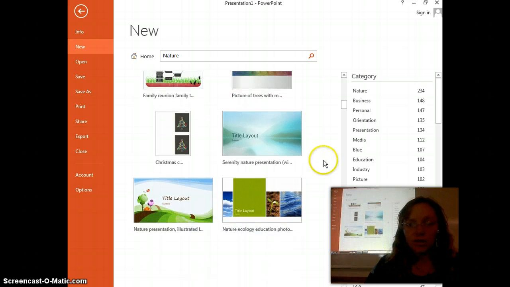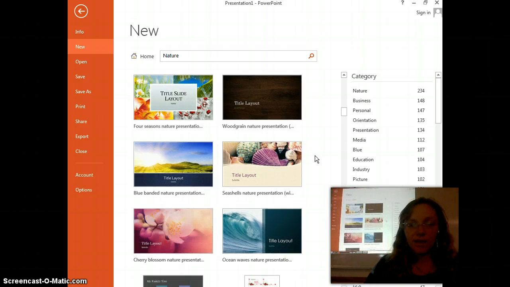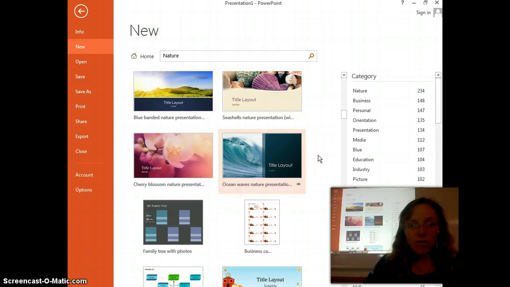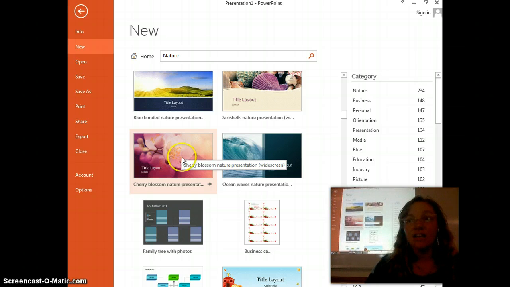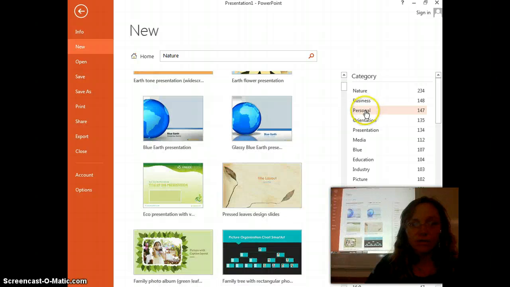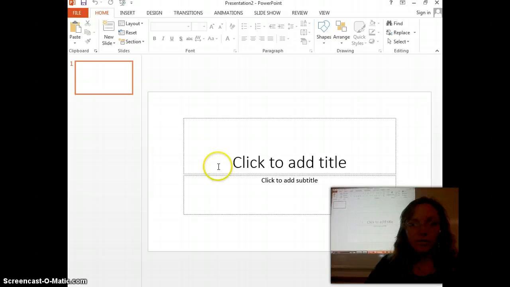But somewhere in here in the thousands of templates, I bet you there's one with like molecule models or something like that, which might make a little bit more sense. Or if your presentation is about a specific plant, you probably don't want the background to be a blossom, okay? So let's get back to blank presentation. And I'll show you something else in just a second.